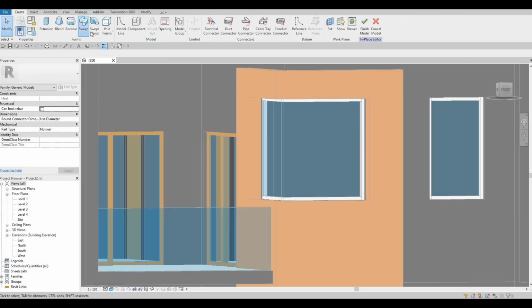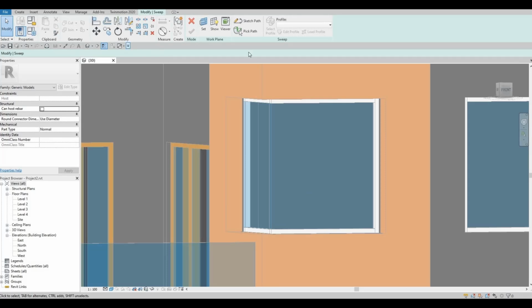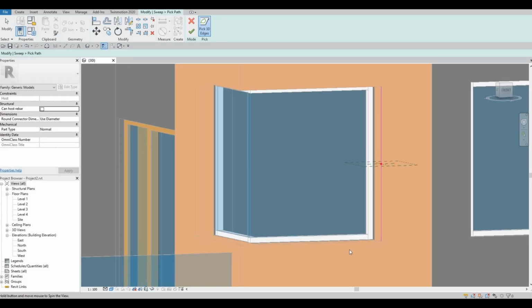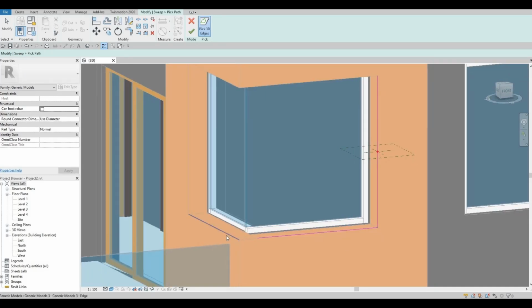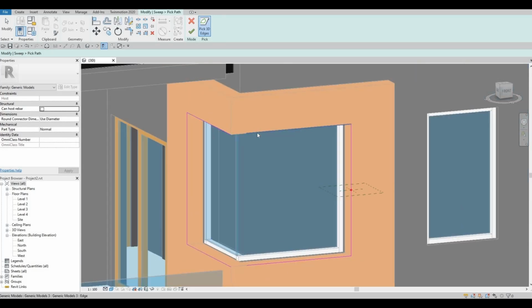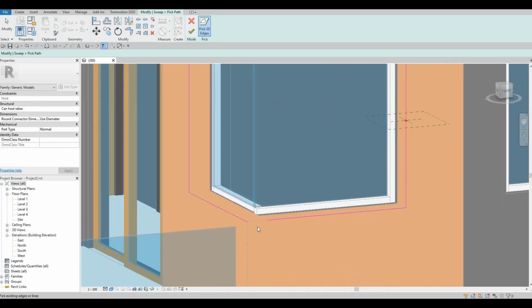We're going to use sweep and then pick path. I'm going to choose this edge and I'm going to move it all around. As you can see, this is not meeting, so just type in TR for trim and extend, and it will extend that.